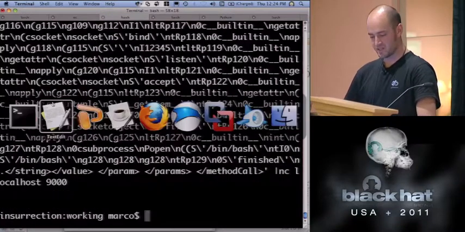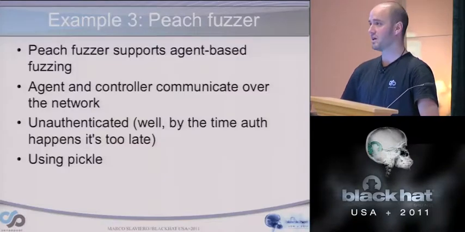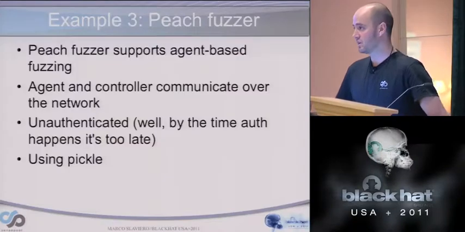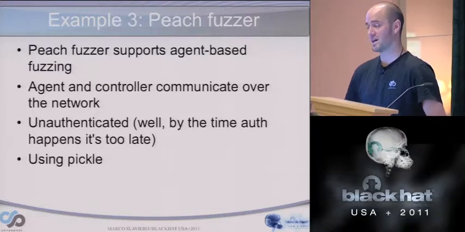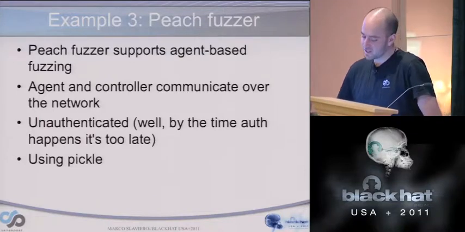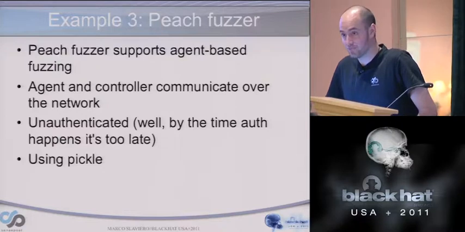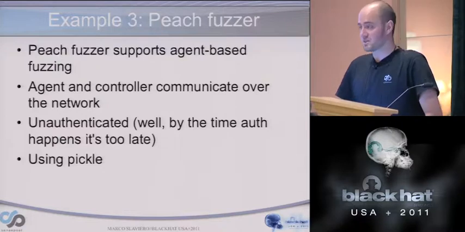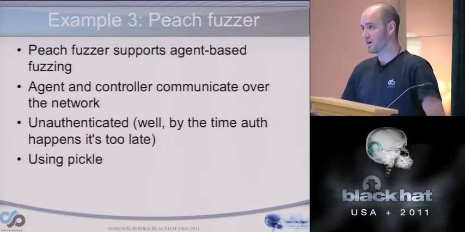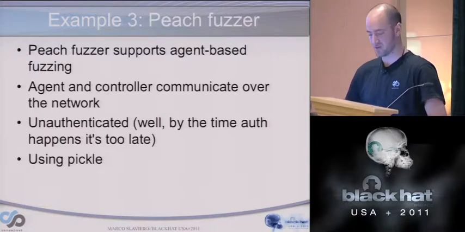What's interesting is that the author of Peach is aware of it, and they are looking to change it. But if you're running Peach on a network at large and it's not isolated, then you're in trouble. Interestingly, the Sully fuzzer, anyone use Sully? Also vulnerable to the same problem. So if you also run Sully on untrusted networks, you probably want to shut that off.